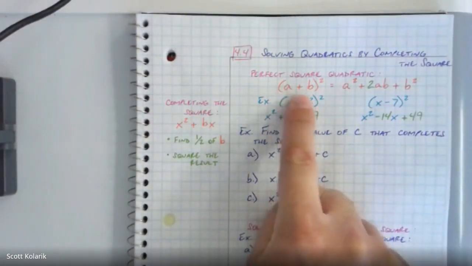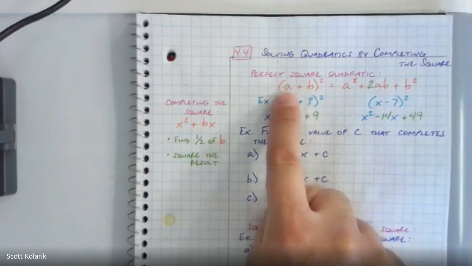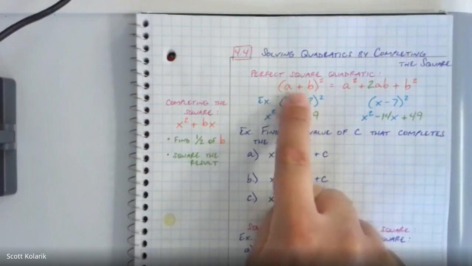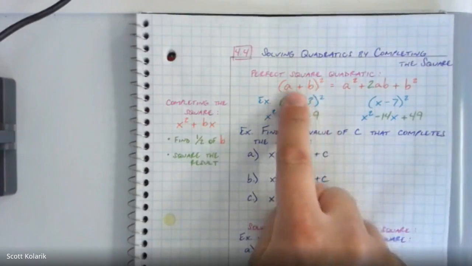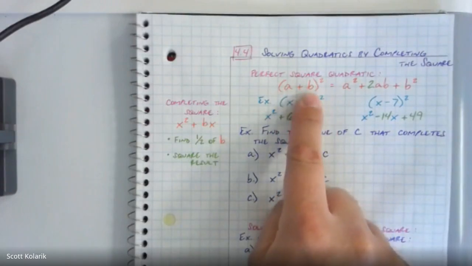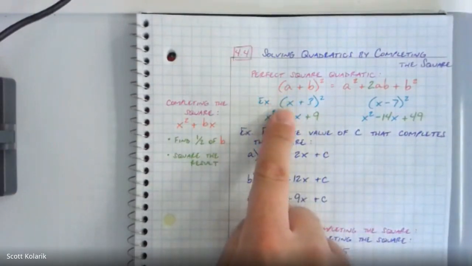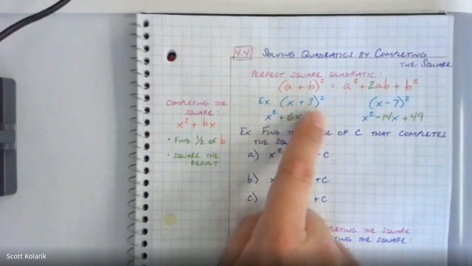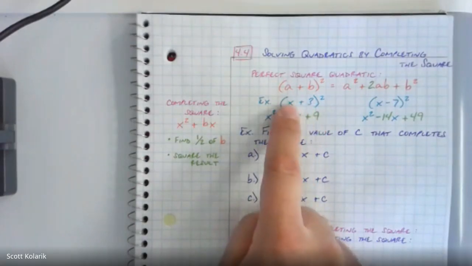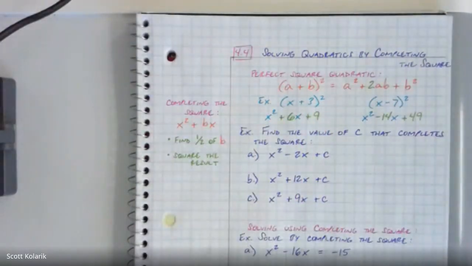This is what we would call a perfect square binomial. So we'll have two terms together, whether added or subtracted, that is parentheses squared. This is what we would call a perfect square polynomial. And we're going to call it a quadratic because one of those terms in this section will be x squared, and that x squared is what will give us that parabolic quadratic U shape on a coordinate grid. So we're still dealing within the same family of quadratics, that U shape on the coordinate grid.